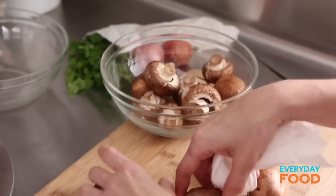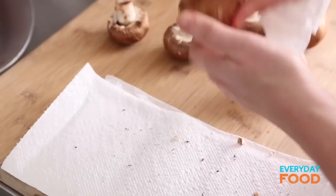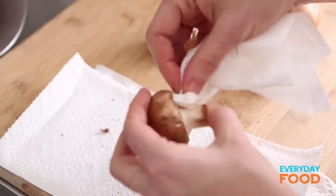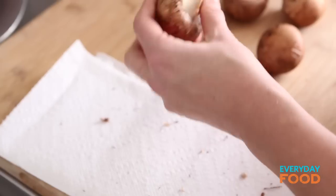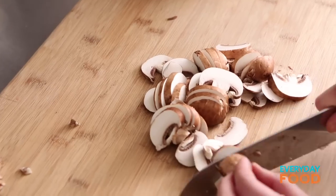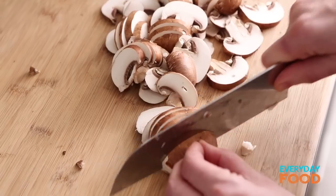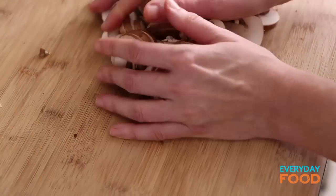You wanna start off by sauteing 10 ounces of mushrooms. Just brush your mushrooms off, get all that dirt out of them. Sometimes they're more dirty than others, but you definitely wanna make sure. Basically what I'm doing here is what's equivalent to the canned mushroom soup that you would normally put in here, but I'm gonna make it fresh. These mushrooms just get sliced, so then you get the nice big pieces of mushroom as opposed to those minced mushrooms that you get in a regular canned soup.